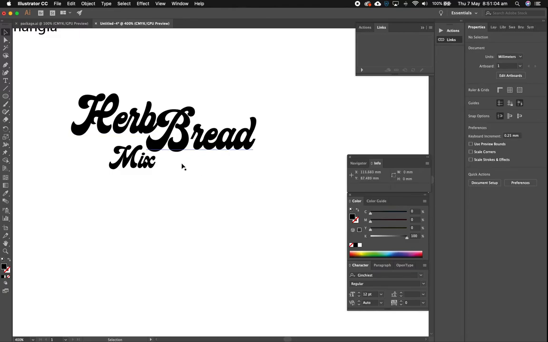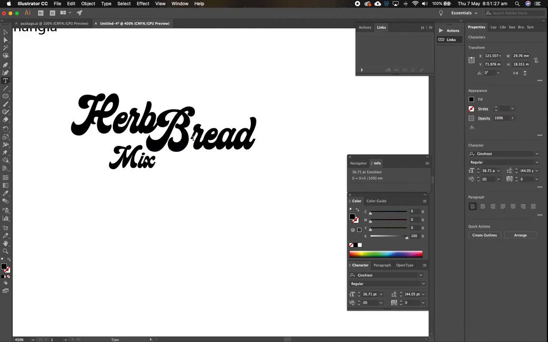So something with this typeface is that the kerning needs to be done. Kerning is our next project, but I'll jump into this so you can understand it. You see here that the B and the R don't link up together, and there's a huge gap between them, okay? The font wasn't designed for the capital B and the R to be together. So you need to go in between the B and the R, and go over to your character panel, where it says kerning right here.